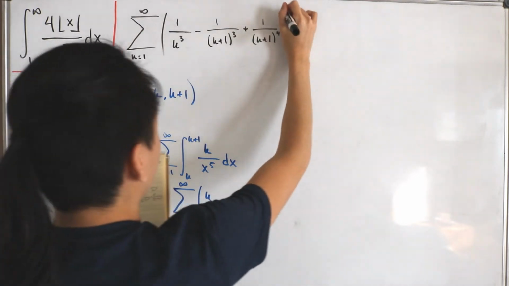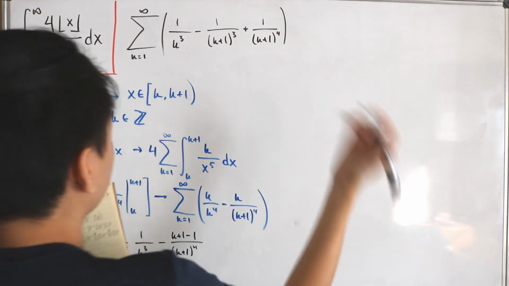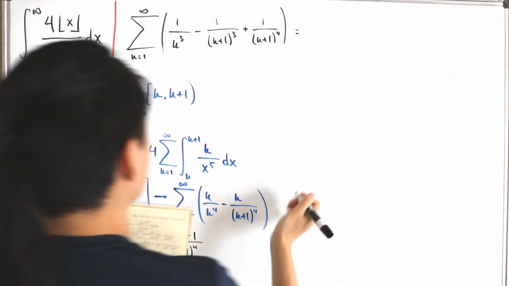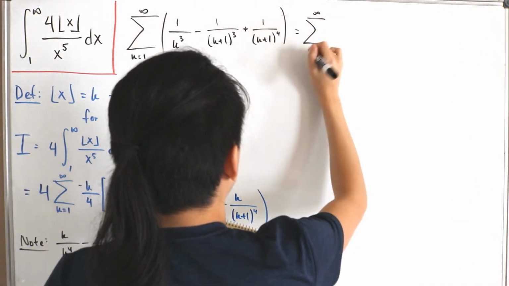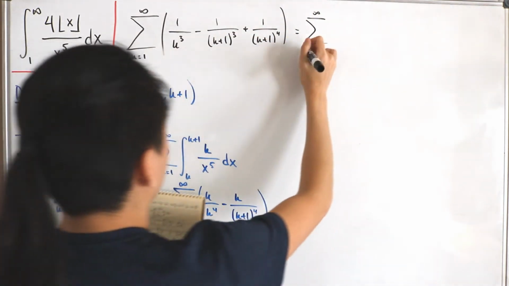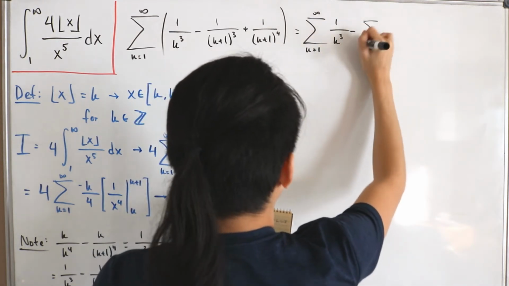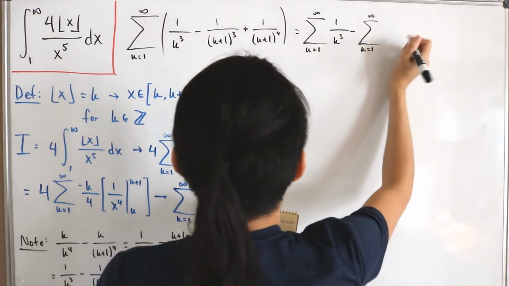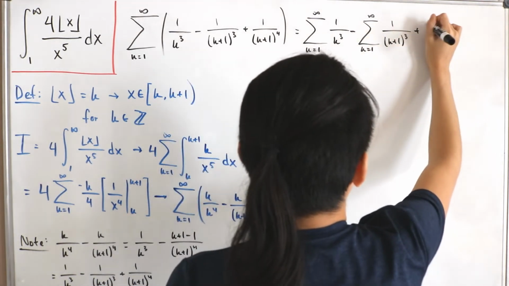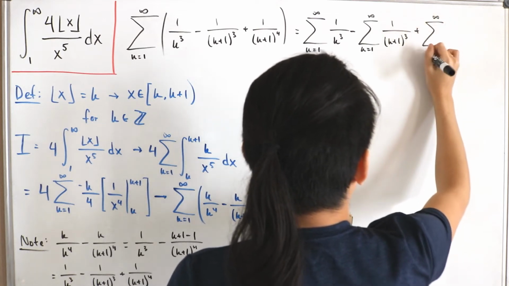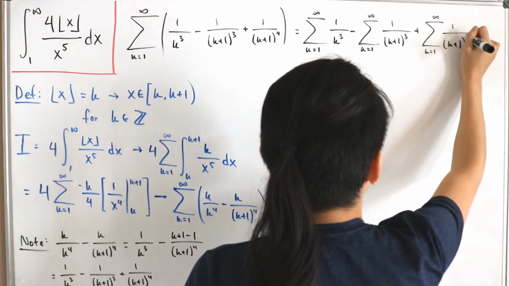Okay, and so now this makes things a little bit easier. So how do we actually proceed forward here? Well, again, I can now break this up into a difference of sums using linearity again. So we'll now have the infinite sum of 3 different fractions. That leaves us with 1 divided by k cubed, then subtract the infinite sum from k equals 1 of 1 divided by (k plus 1) cubed, and then add this with our infinite sum from k equals 1 of 1 divided by (k plus 1) to the power 4.